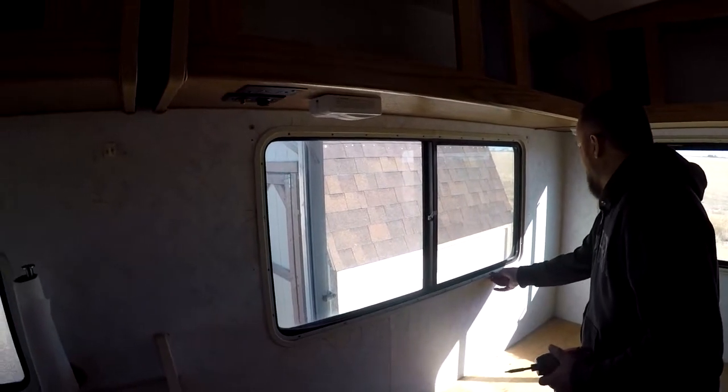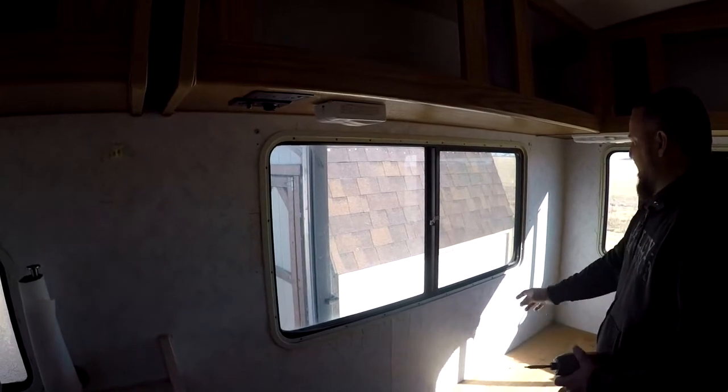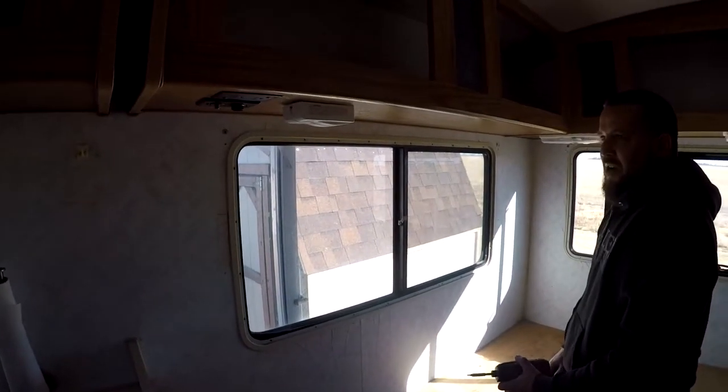So we're gonna pop these windows out. I got some new sealant I'm gonna put on it. In order to get this out, you just pop each and every single one of these screws. This tray will come out and then you just pop the window forward. I'm gonna get that done real quick.